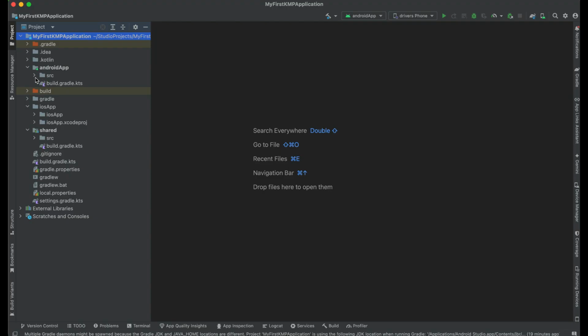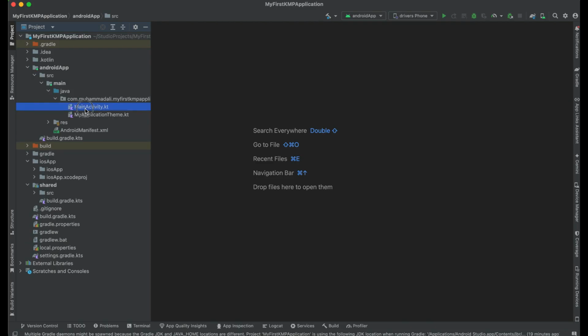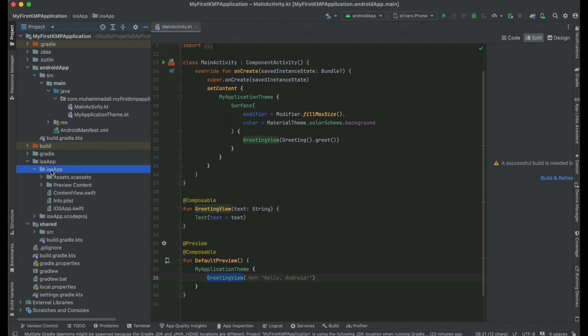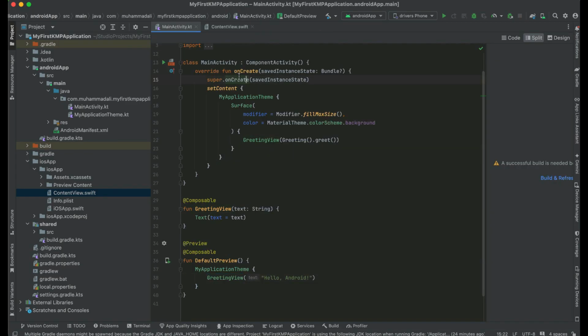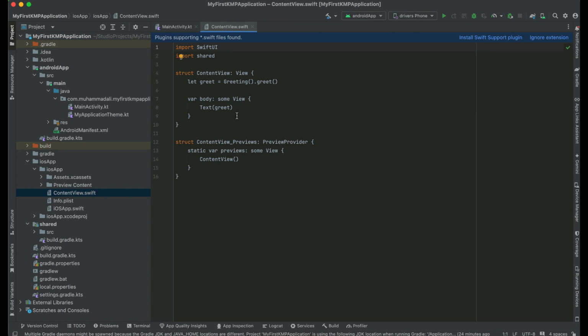If you come here to androidApp, src, Java, and MainActivity.kt, and then to iosApp, open this ContentView.swift file. In our MainActivity.kt you can see Greeting().greet(), and in the ContentView.swift file you can see Greeting().greet() as well.